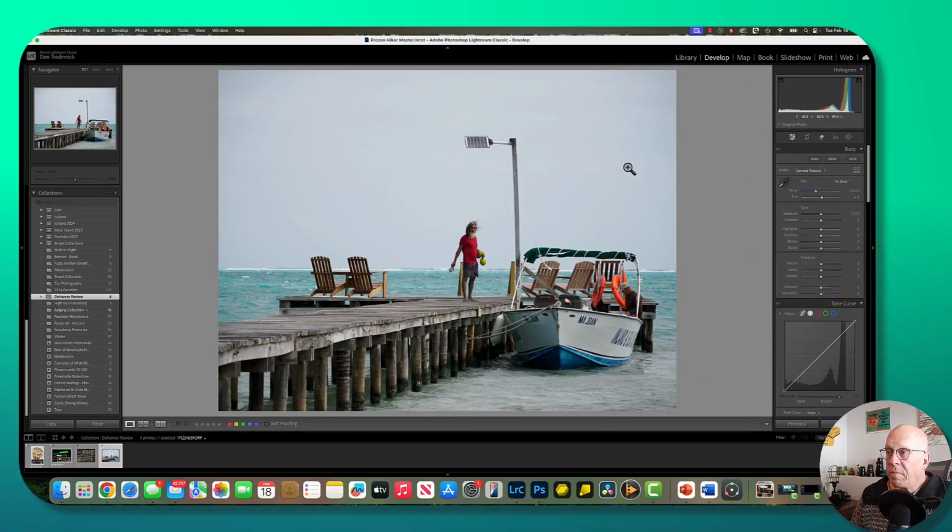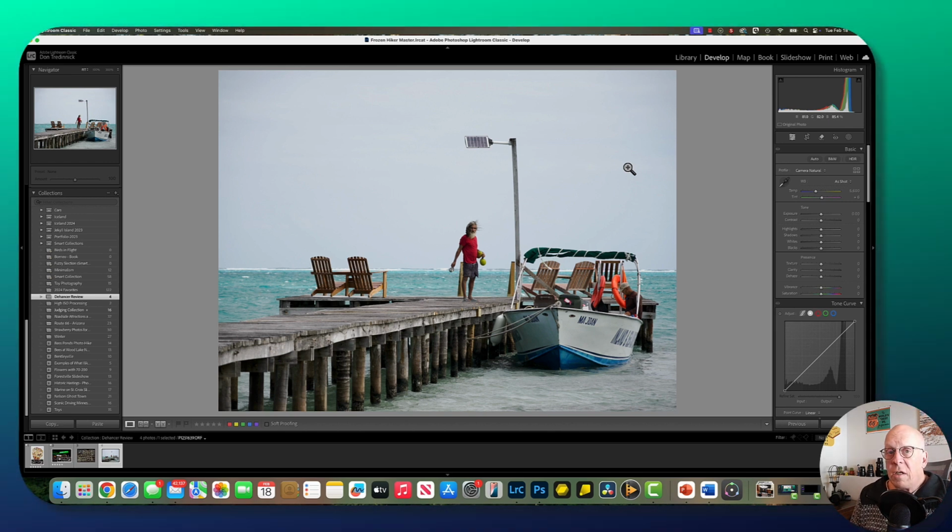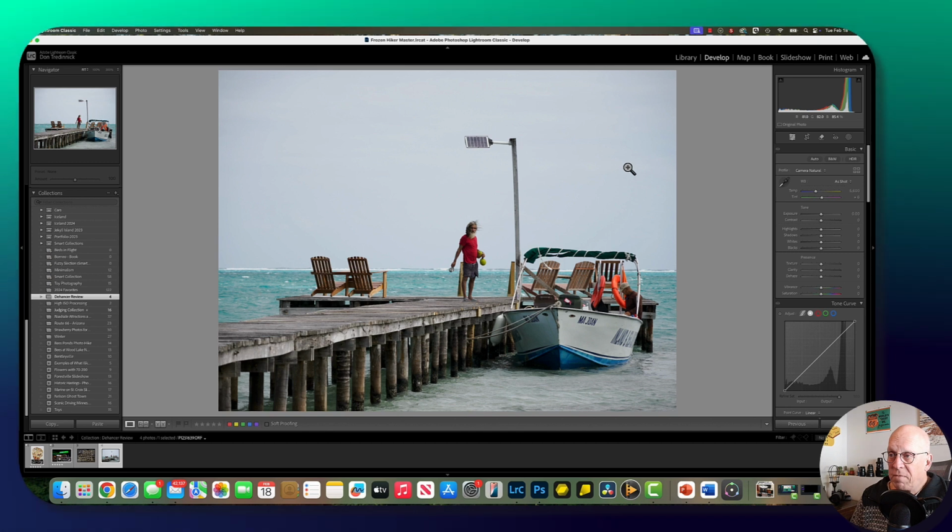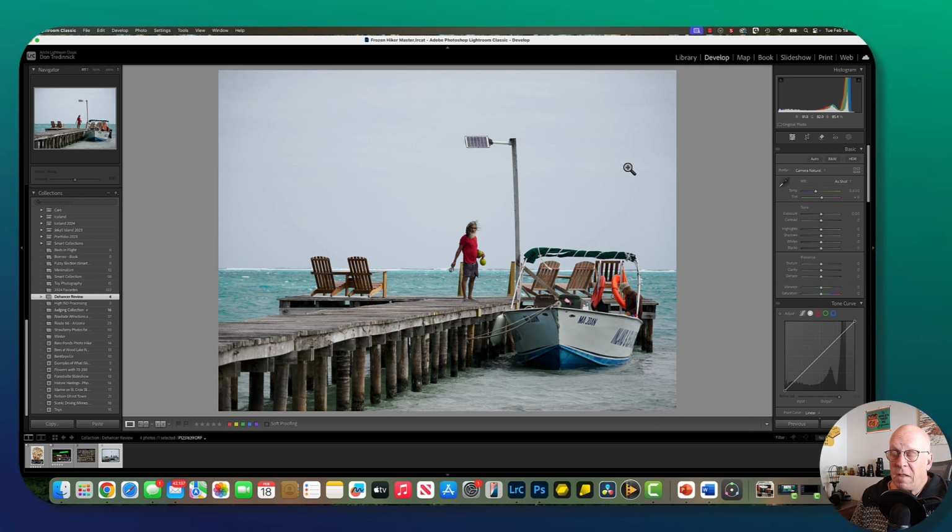So this first photo was taken about 3 weeks ago, and you can tell we're not in Minnesota anymore. This was taken down in Belize, out on Caye Caulker, which is one of the islands there. I thought this would make an interesting photo, so I grabbed a shot of this. He's got his breadfruit. He's got a bag of, I think that's actually bait. I think that's what he was using later when I saw him fishing. But I thought it was an interesting photo, and one that would really look good with a film look to it.